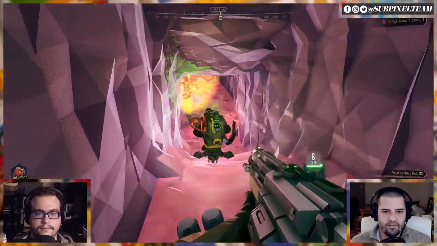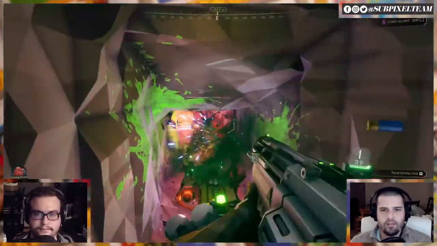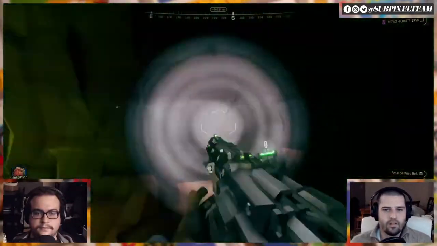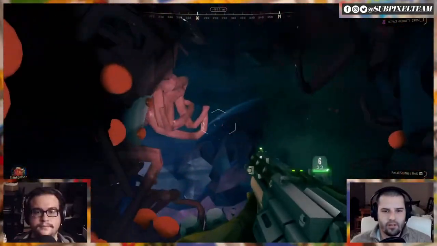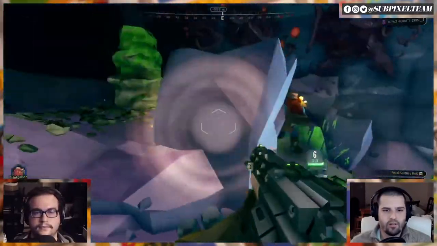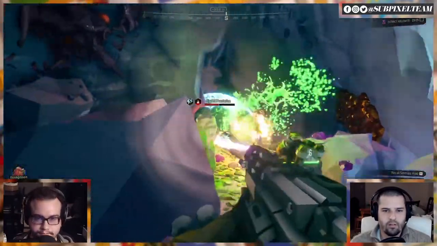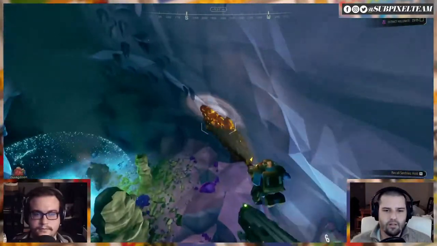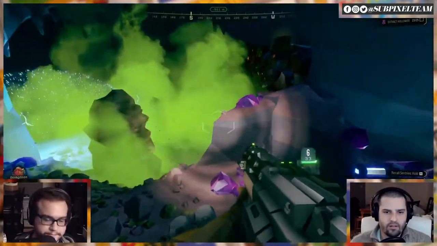All right, let's go. I'm on top of a stalactite. Come on, Will. I'm coming. This big boy. My turret's handling it. Oh, I have a slow grenade. That's kind of helpful.